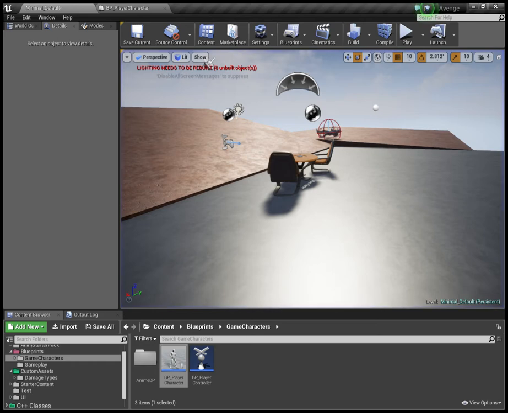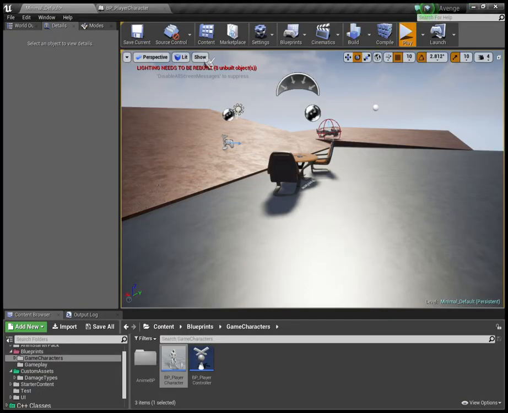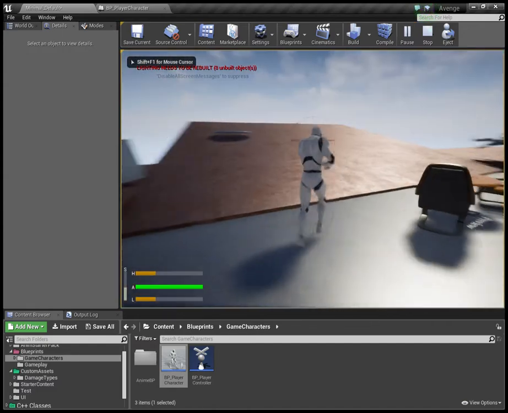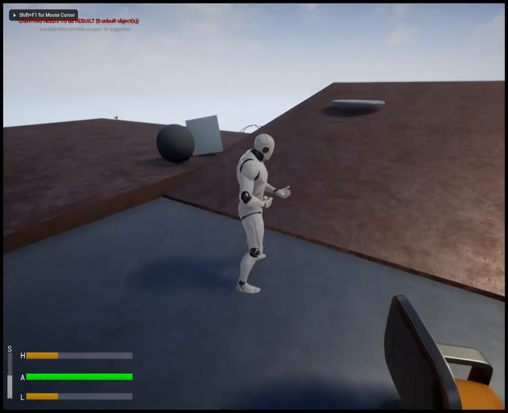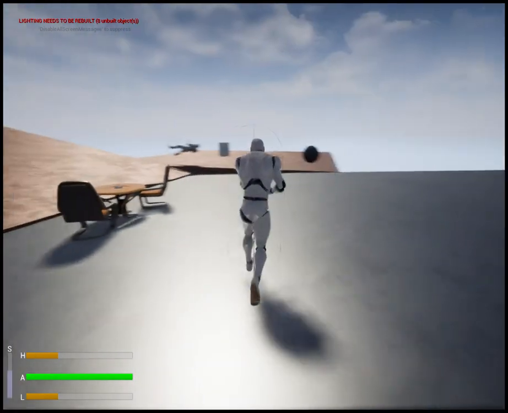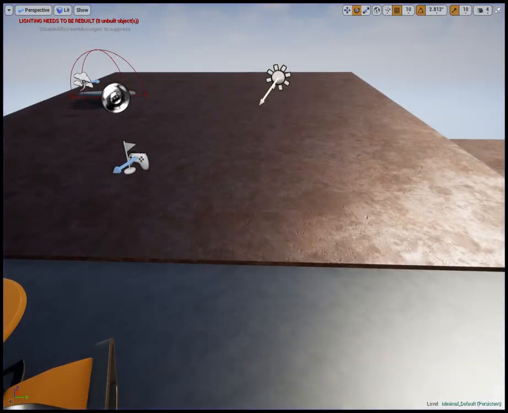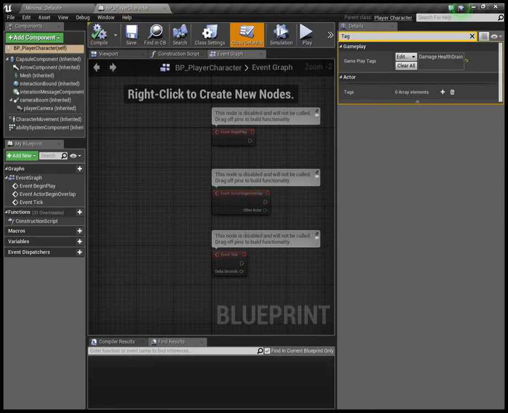Now let me show you that other thing that I was just talking about. Health drain. Whenever the health drains, stamina will regenerate, but the health won't. If you look at the stats in the bottom left corner, you can see that stamina rises but health remains constant. That is how it works. Let me just add energy drain alone.